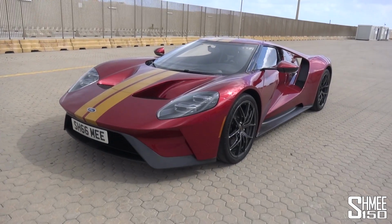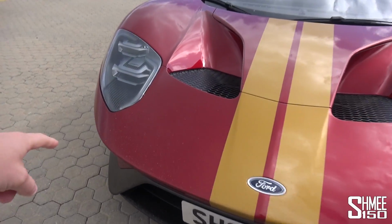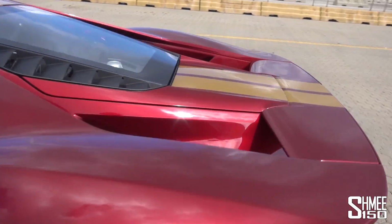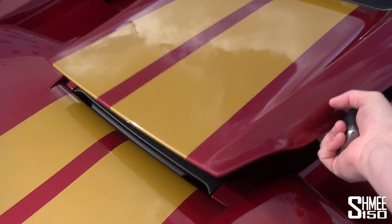One of the first problems that I've got, having brought the GT on the ferry, is that something's been dripping on it, so I'm gonna have to go and get that washed down as quickly as possible. The car does have PPF, but you might be familiar with the lack of luggage space that this car actually has. There is a small luggage compartment back here in the rear of it. Let me just show you this.